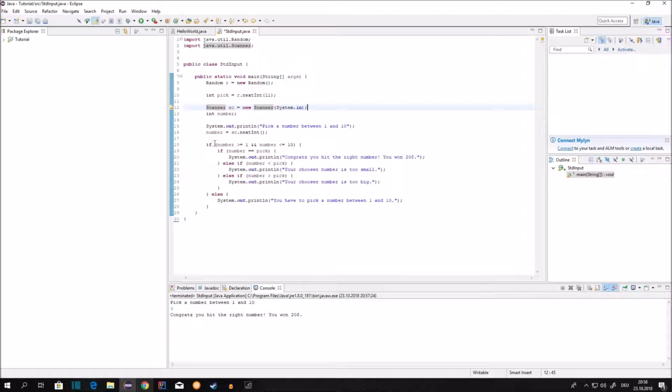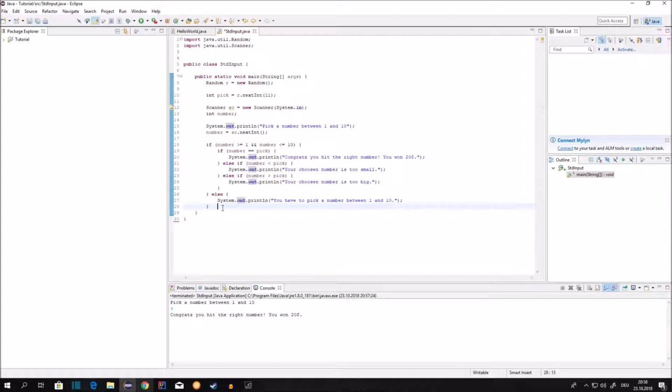We are checking if the number is between 1 and 10. If yes, we check if the number equals the pick. When that's right, then he won the $20. Else he gets a message if the number was too big or too small. If it's not in the bounds, he gets a message that he's not in the bounds.